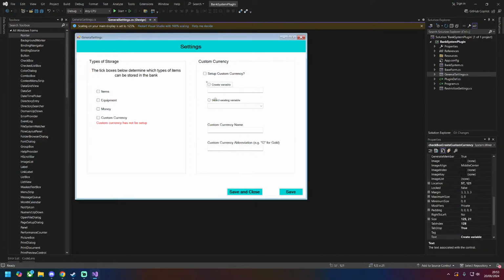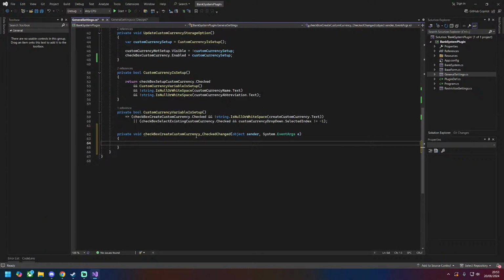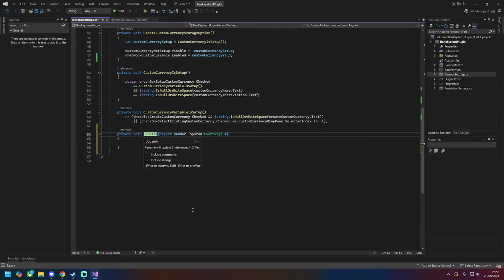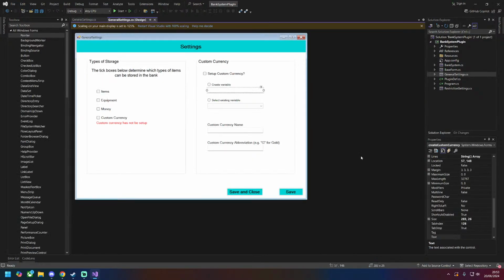Next thing we'll do is hook up these buttons so that they activate the relevant fields. Update active variable field. And we will simply do... What's this? This is just create custom currency.